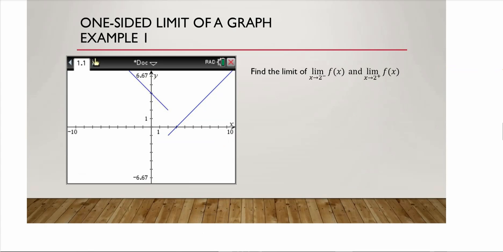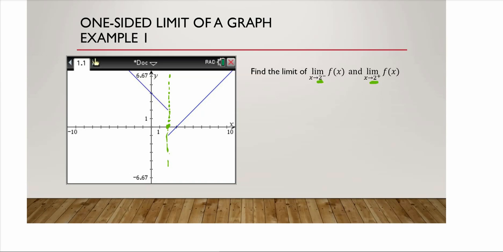functions. So in this case, what I like to do is I like to tell my students, all right, so what is the limiting value? What are we trying to approach? The x at x equals 2. So right here is 2. So what I tell them to do is I want you to draw an asymptote, an imaginary line. It doesn't exist on the graph. We're just making it exist.